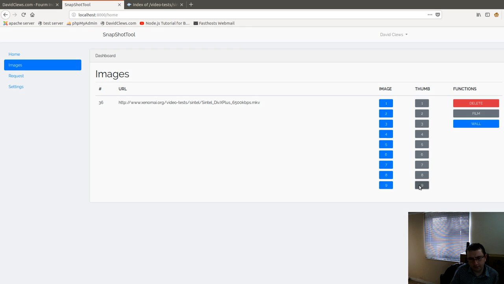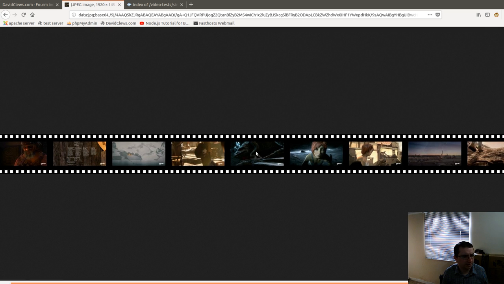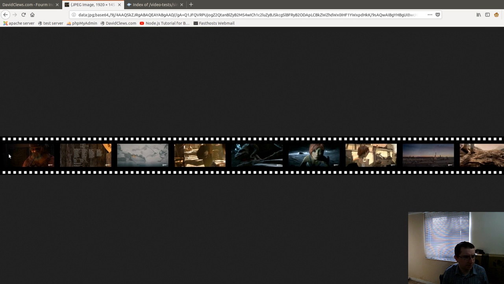Okay, that's the simple stuff, but these are the useful things like the film strip. I'm going to zoom that in, copy, just view image. This is the film strip. As you can see, it's 1 to 9, 9 images there. But if we've only selected one image, then these will be white. It doesn't make a small film strip; it just makes them white.